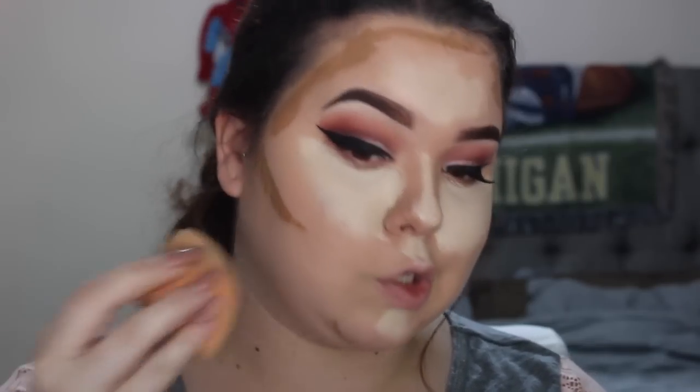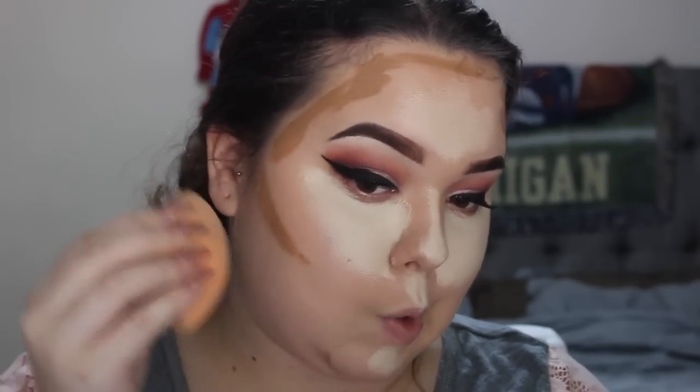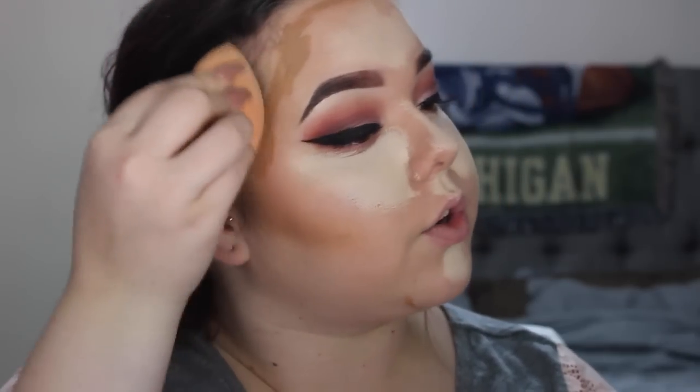I squeeze the sponge and go in, trying to blend it as best as possible. A lot of YouTubers make it look like you just put it on there, blend it out, and it's done — but it's not that simple. Unless you're going for a harsh contour, that's one thing, but I don't know a whole lot of people that want harsh lines on their face. That's just not my cup of tea.